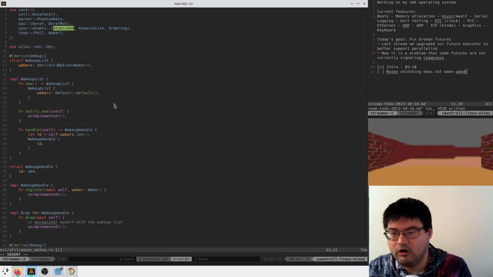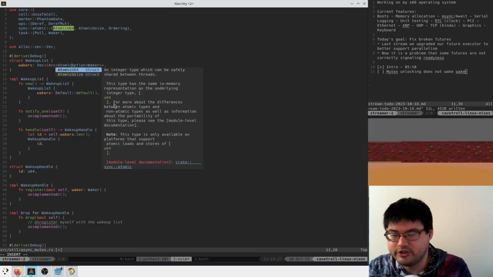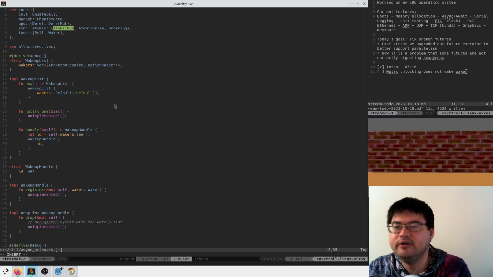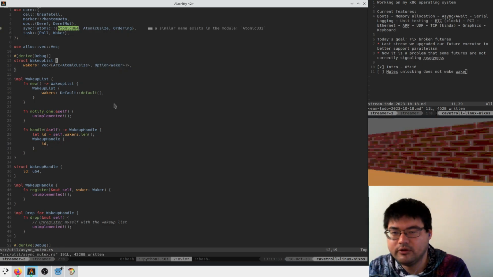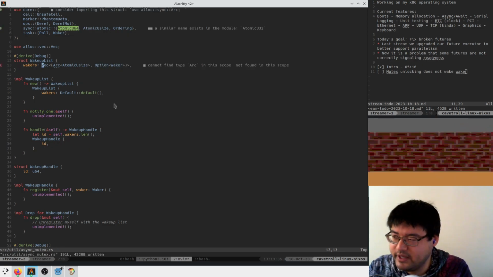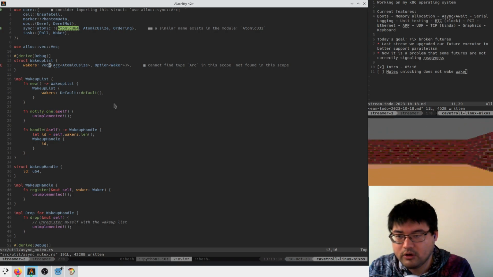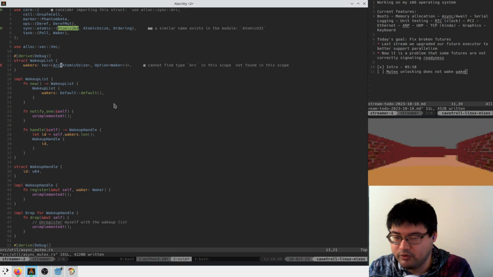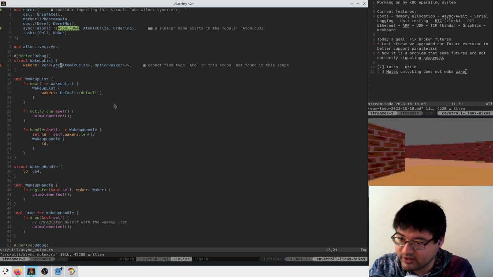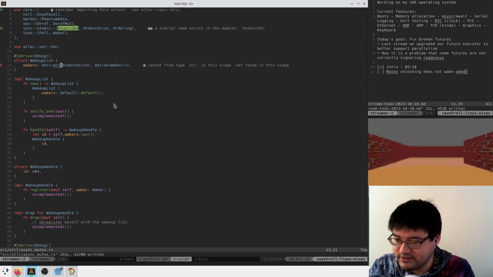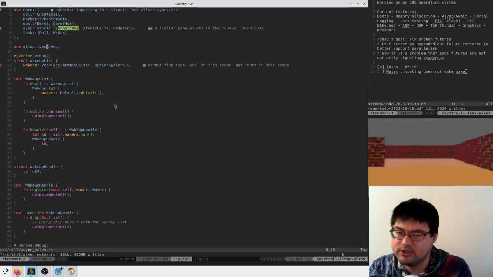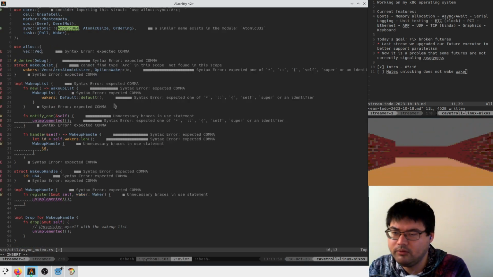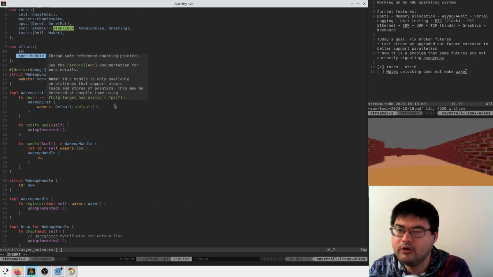So we have an Arc AtomicUsize and a waker. The idea is that if we move these elements around in the vector, we have to modify the ID in the handle side. That seems maybe reasonable. Well, let's look at how that would look.